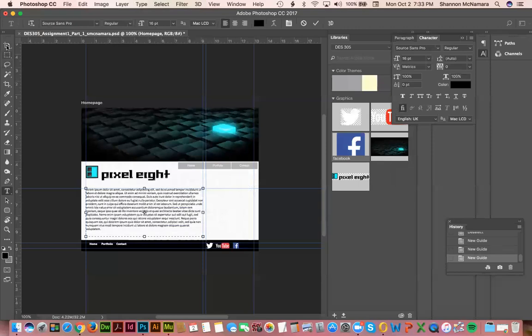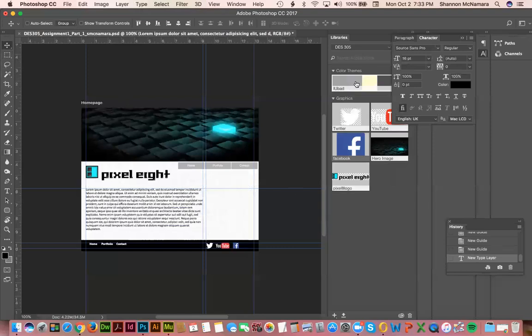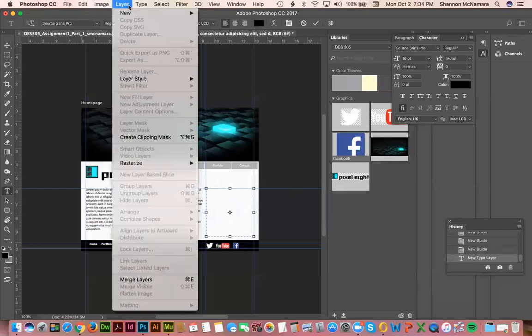I know that seems large. However, this is a good rule of thumb for web copy: 16-point type. And I will paste for you an article on that.